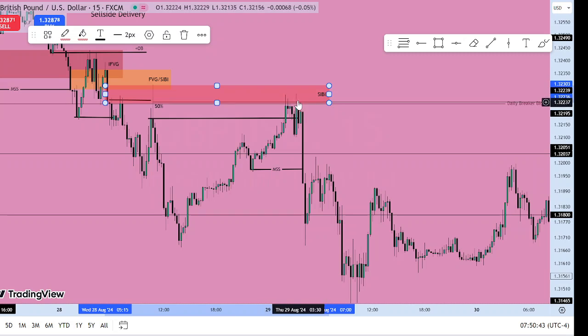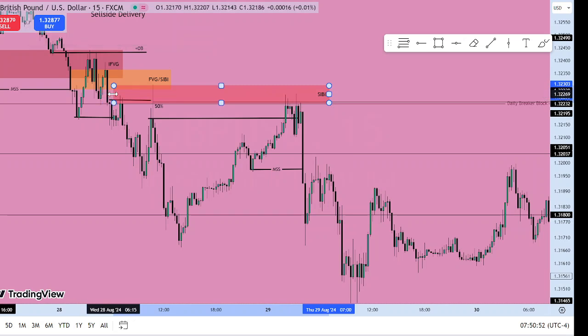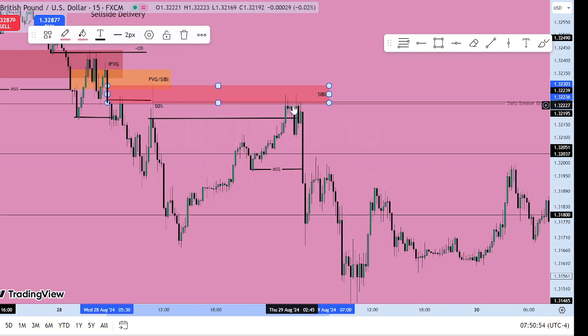Therefore, the body was not able to break above it. So it was only the wick that touched it and then delivered into this fair value gap CB. Then we had a breakdown to take this previous low that formed this range, this movement from this low down to here. We have taken the low that formed it with this candle. You can see the speed of the candle, the volume of the candle that took it.